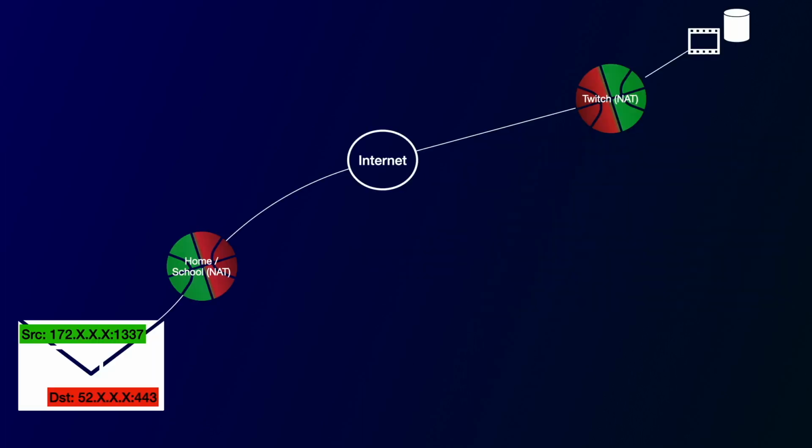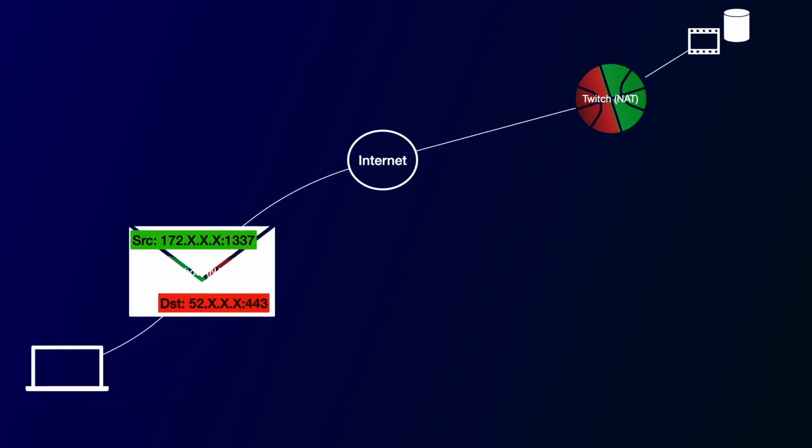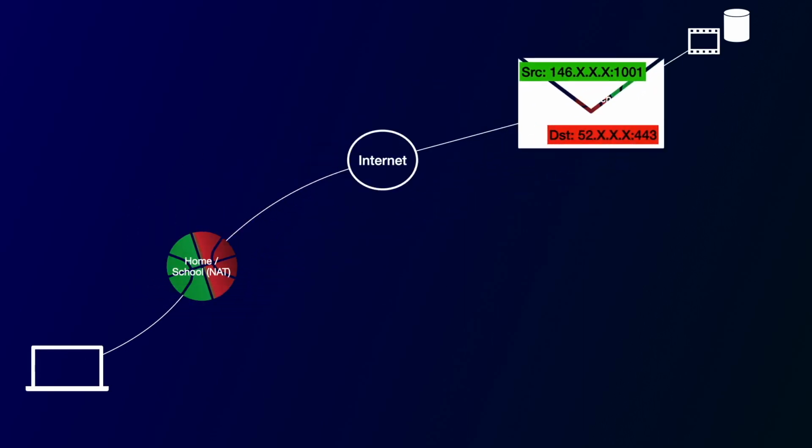So here's what it's going to look like if we just abstract away quite a bit of this. So we have our private IP, private port. We know the IP address, we know the port that we're sending it to, so we label our packet that way. It hits the NAT interface, the NAT functionality. Things get swapped at this point in time, and this packet is what goes out onto the internet. Twitch then sees the public IP 146 with the port number that was generated at the NAT router.